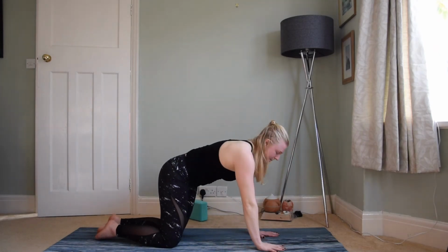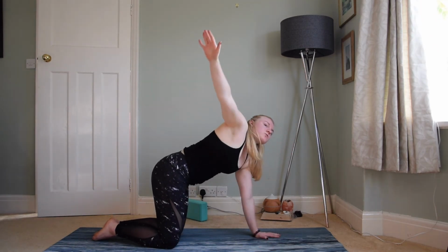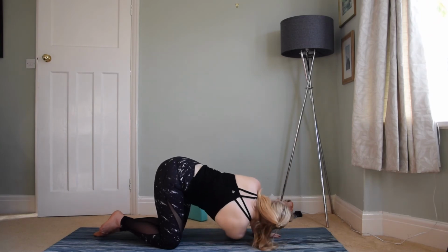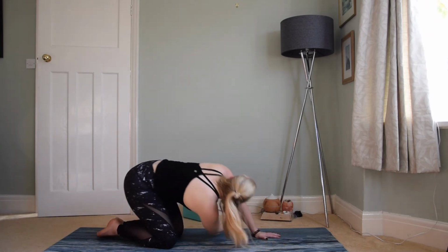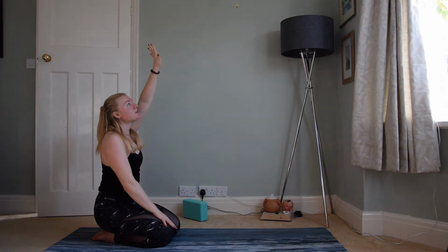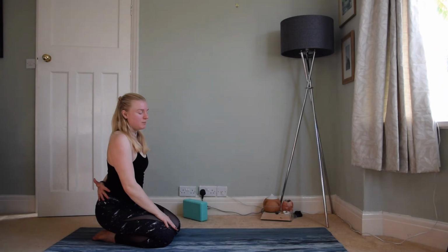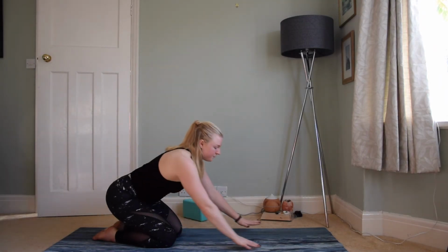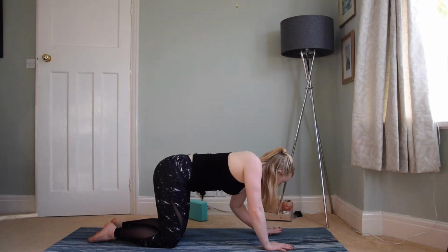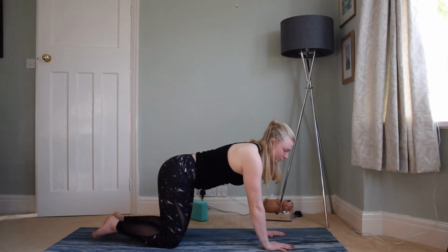Maybe just swaying the hips between sides. And then the left arm reaches high, exhale to twist it through, find that movement. Again, your choice, either hand in line with the face, reaching up, or wrapping around. Whatever feels best for you, your practice, your yoga. And then unraveling, so that right hand presses back in, back into your all fours.